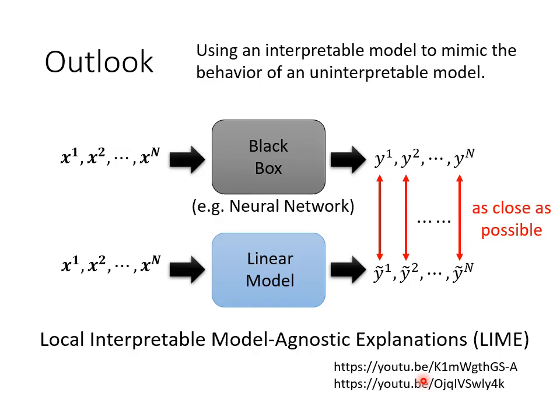Let's see if there's any student asking questions online. So, I can see everyone's questions. Hold on. Someone asked if it would be better if we add a class that represents none of the above, and try to minimize the probability of that option. Let me try to understand your question. Suppose we've trained an image classifier, and it's a classifier for digits. Your question is that if we add one more option to the classifier, and that option represents the input we passed in wasn't a digit at all, would the result be any better?